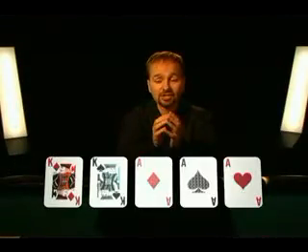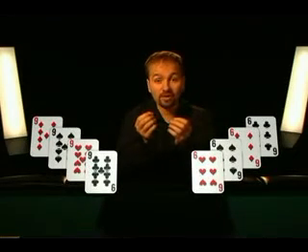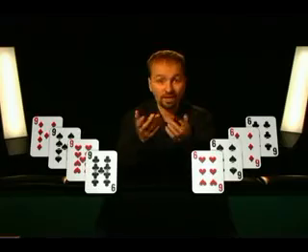The next step up from a flush would be a full house, which is any combination of three of a kind and a pair. Now, if you're really, really lucky, you'll get four of a kind, which is the next highest ranking hand. 4 nines would obviously beat 4 sixes.